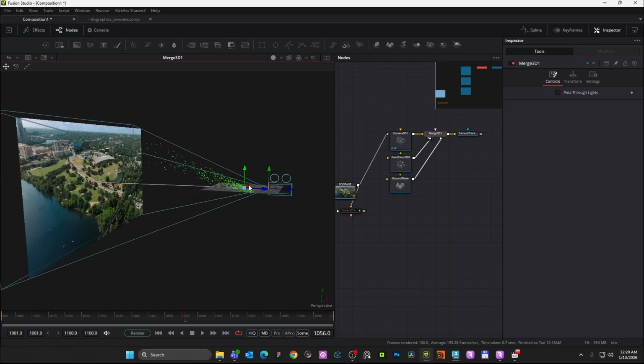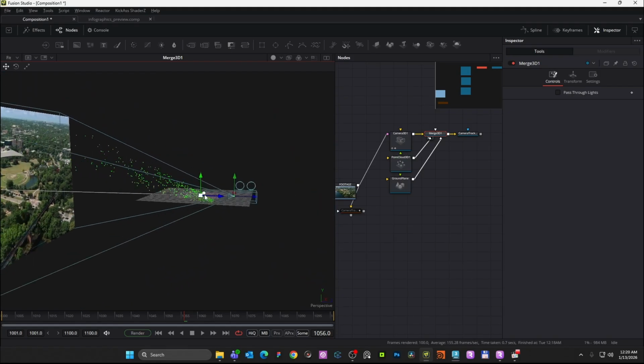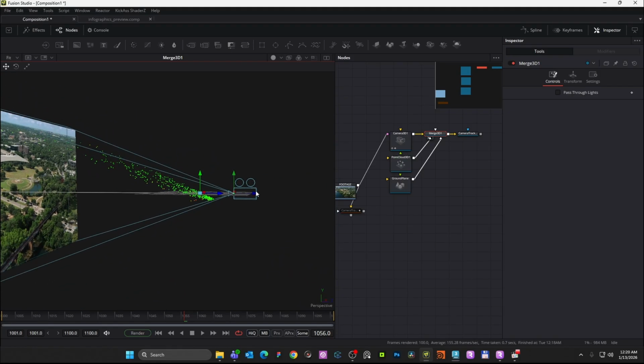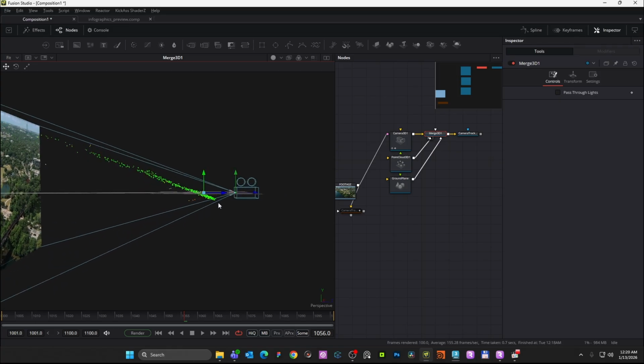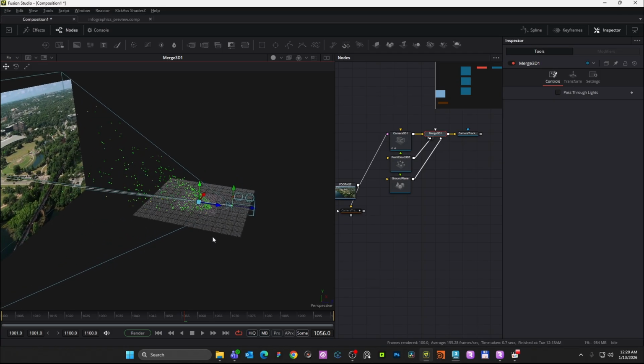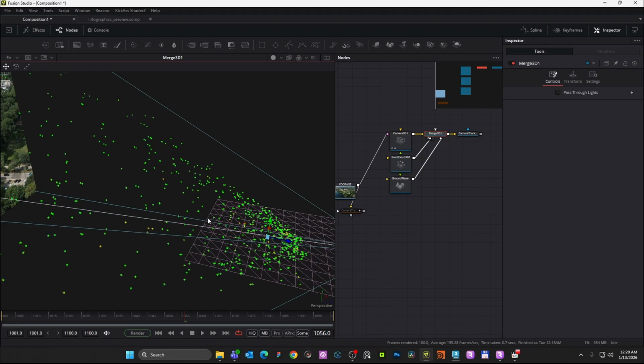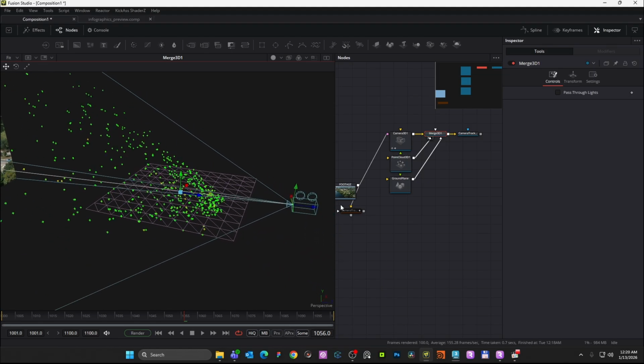As you can see, the camera is in the horizontal position, but I want my point cloud to be in the horizontal position, like a ground plane. And let me just disable the grid and this ground plane that was created automatically. I don't need that.